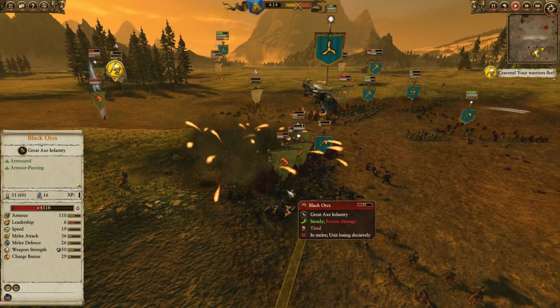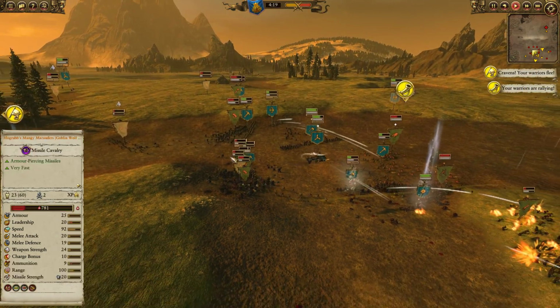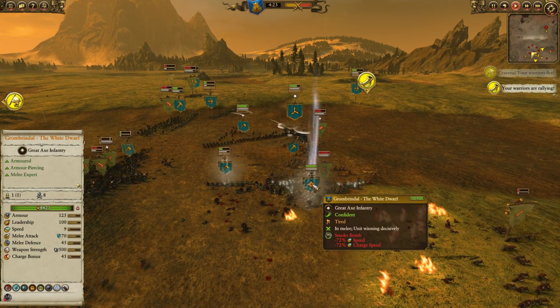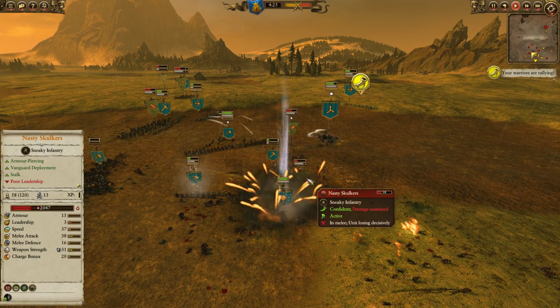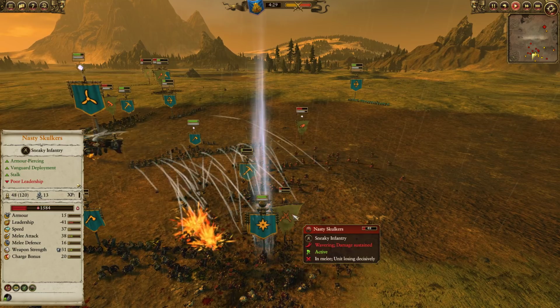And boom, boom, boom. Those Black Orcs take some pretty meaty damage there. Nothing too crazy, but still it was doing some good work. We can now float over onto these Nasty Skulkers and try to get them off Grombrindle's back. And with one blasting charge, those Nasty Skulkers go from nearly full health.